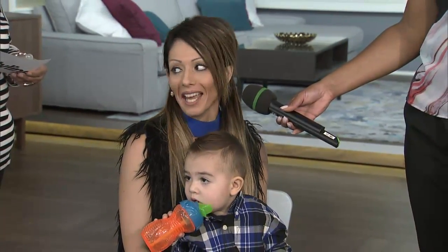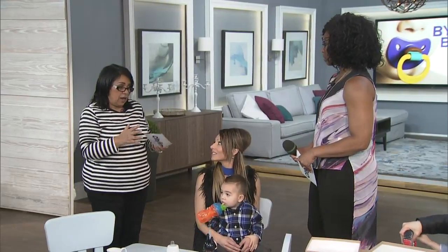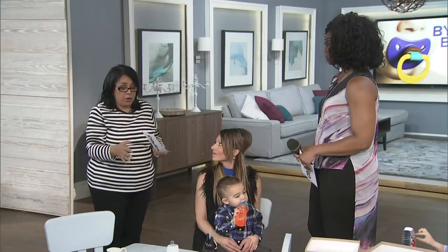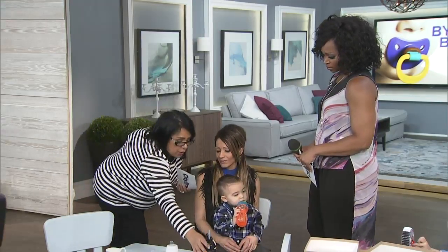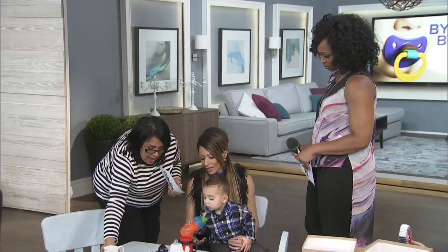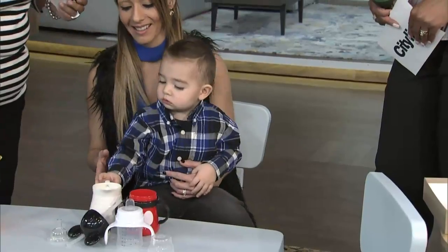I try it every day. You know what? It's by no means going to be easy. It is something that they absolutely love. But one of the things I have found personally from experience is when you allow a child to be part of the process of putting the milk in. Hey, Evan, why don't we pour this milk in? Mommy's going to help you so mommy doesn't get it all down her very high shoes.